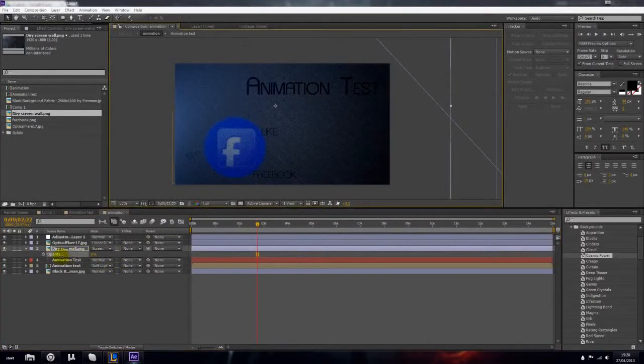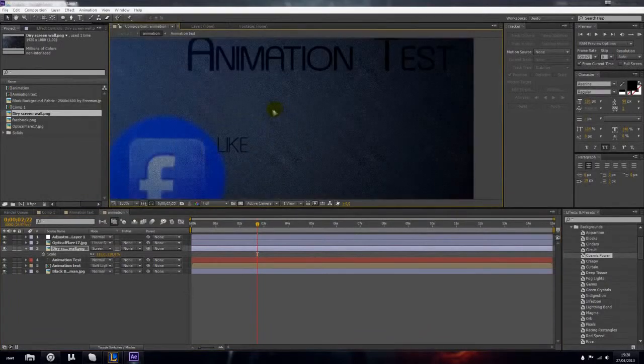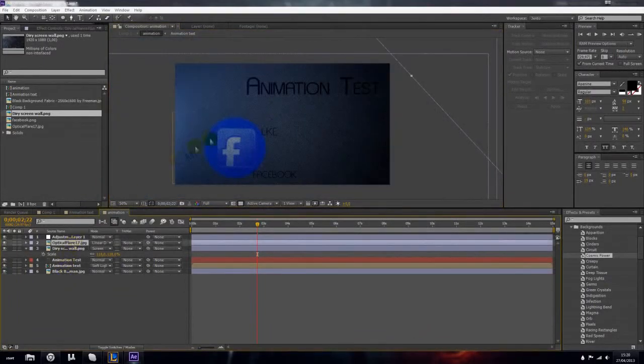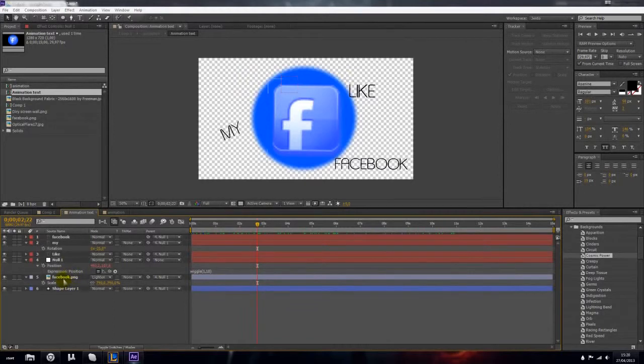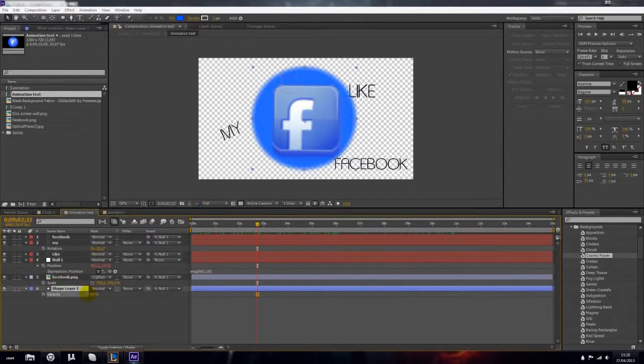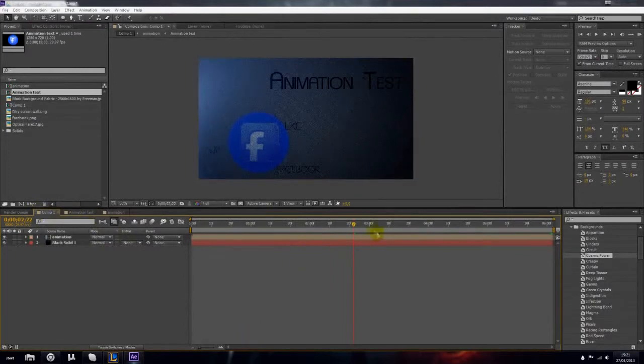Lower the opacity a lot. Let's move the optical flare a little bit to this side. Going to the other composition over here, giving it less opacity, let's just say 90 opacity, and the Facebook picture as well. There we go, and it should look better now, I guess.